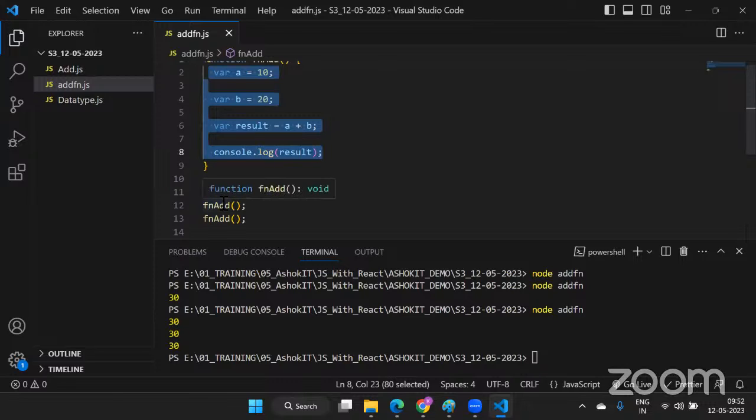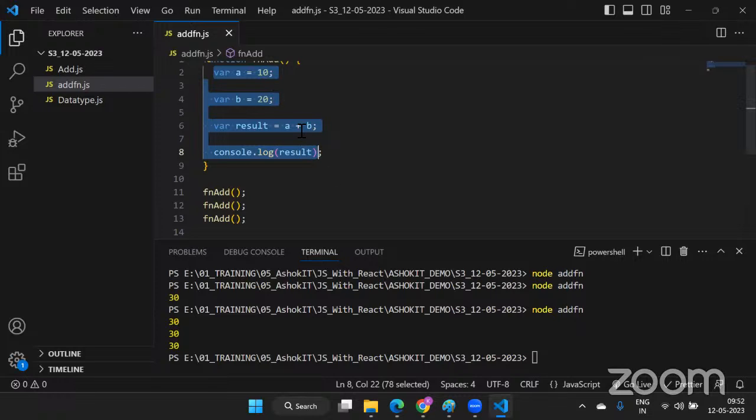So in your interviews, they will ask, why do we need to create a function? The functions are used for reusability purposes. For reusing my code, we create the function. Whichever code you think you want to reuse multiple times, you can keep inside the function.